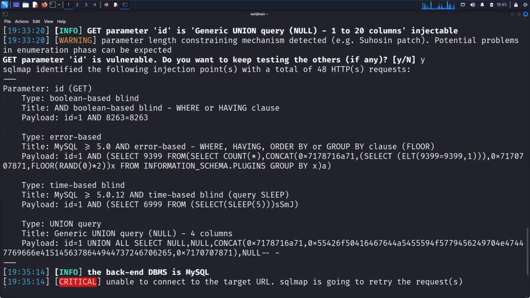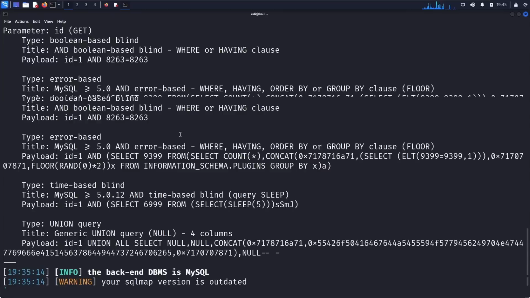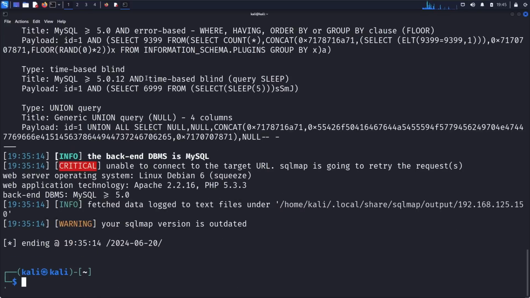So we also have a union query, which I'll not run. From this point, if this is your first time or you're fairly new to SQL Map, this is where people start getting confused, because SQL Map gives you the payloads it used to verify that that parameter was indeed vulnerable to SQL injection, and it tells you the types here. But we can actually tell SQL Map to do some stuff for us.